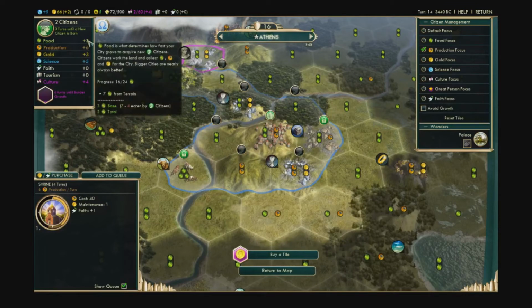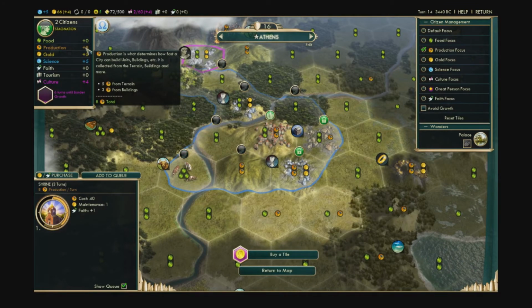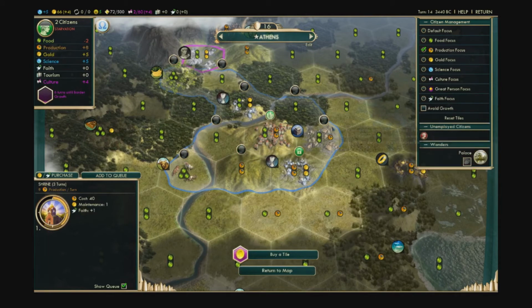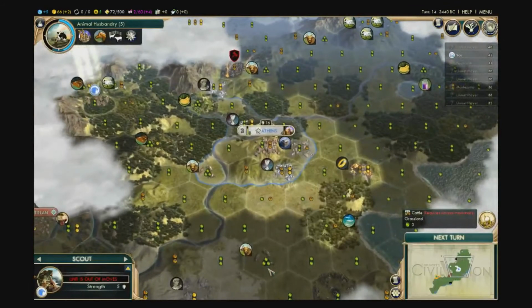That's why you usually, if you want to maximize your cities, go production focus and lock down your citizens. And of course, if you want to rush a wonder, you would make something like this to get the maximum amount of production. You could do even this, but it would mean starving. I do not recommend that, because if you starve too much, your city will lose population.